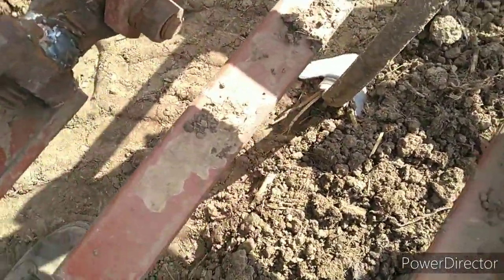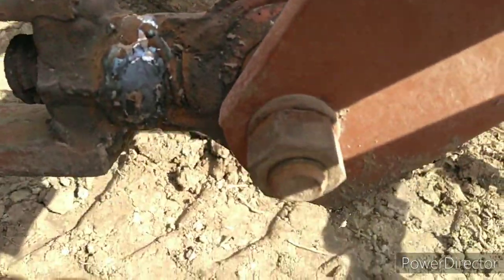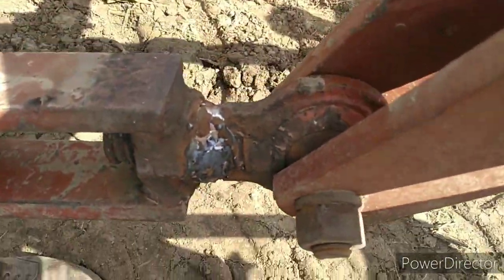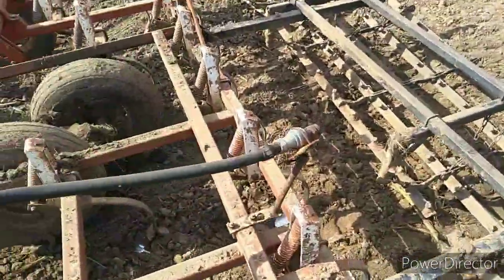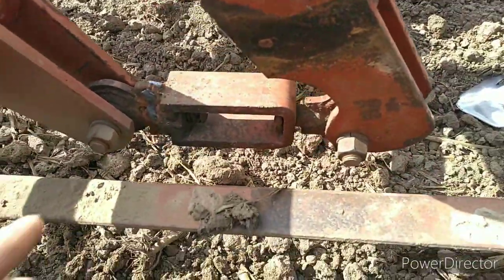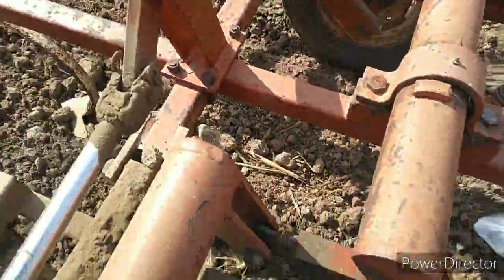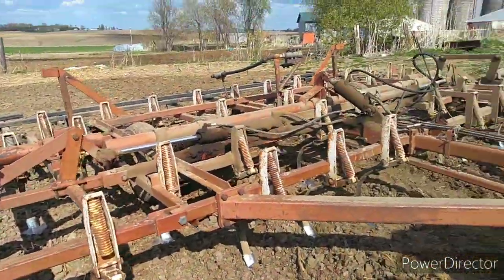Alright, well, I figured I'd show you guys what I did for the adjustment. Here's the threaded bolt. I just chopped this end off and re-welded it, made it shorter, so no big deal. Here's the other side, the side I was talking about. Had them shafts on there, welded on here. I just chopped it through with a chop saw and then welded it back up. Like I said, it seems to work pretty good.